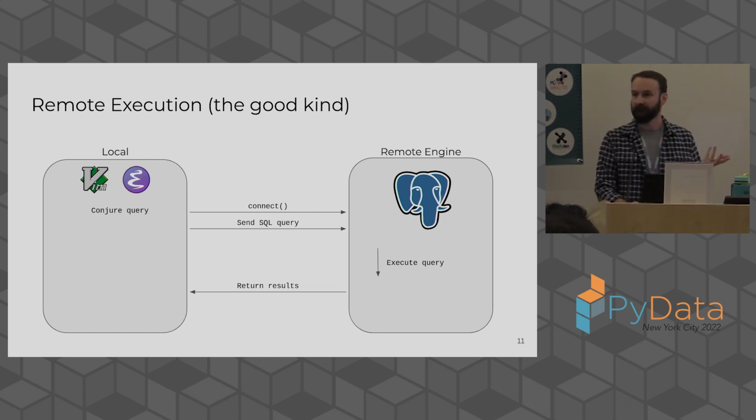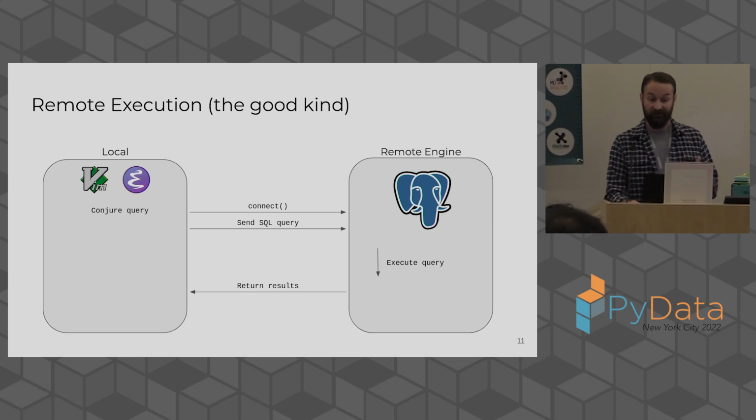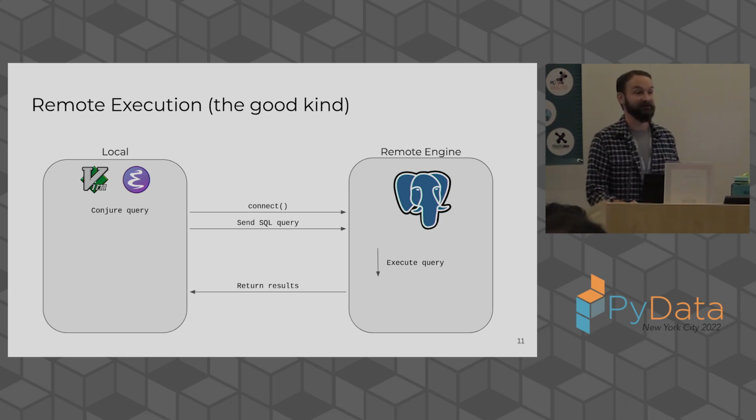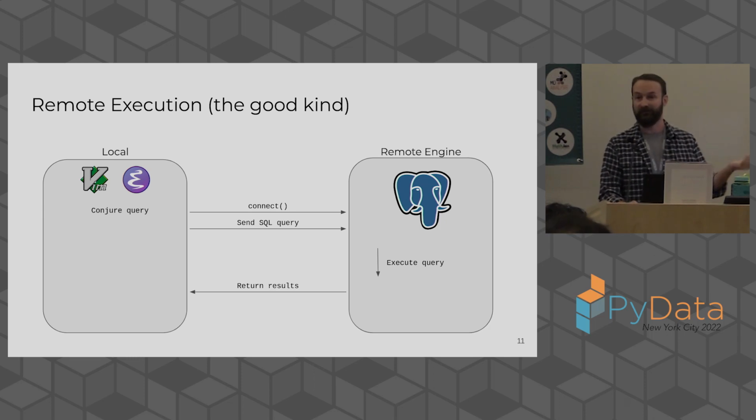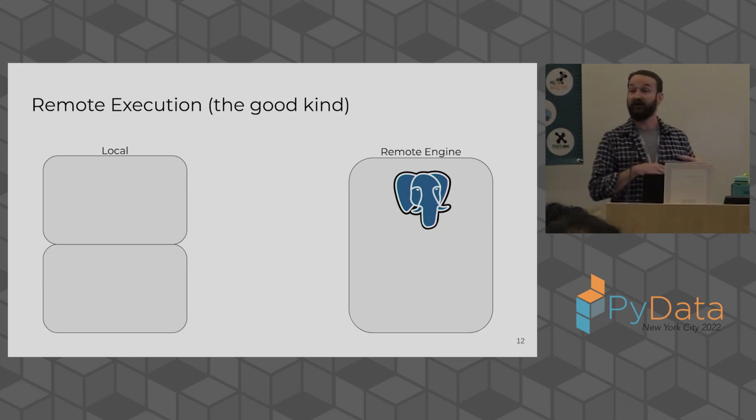This is fine, but a couple of things. One, this is not a very tight loop when you're doing exploratory work. And secondly, you may not be allowed to run queries against prod when you're doing exploratory data analysis. There can often be restrictions on when you're allowed to connect, what you're allowed to run. So maybe instead, you get a local sample, right? You could do this with SQLite or DuckDB or something.